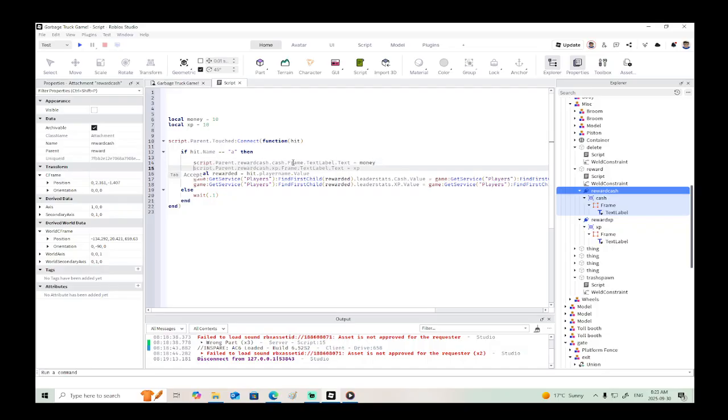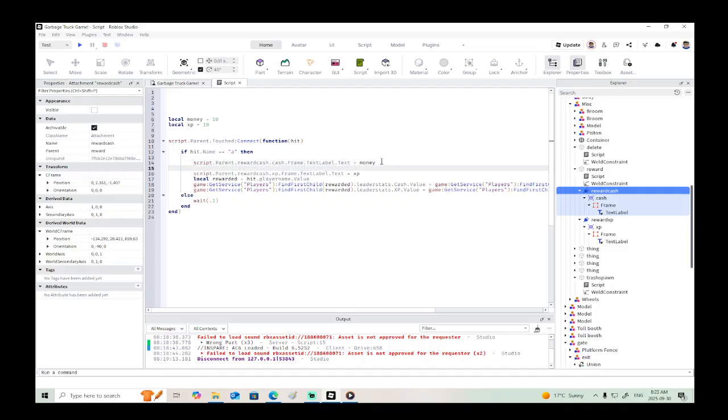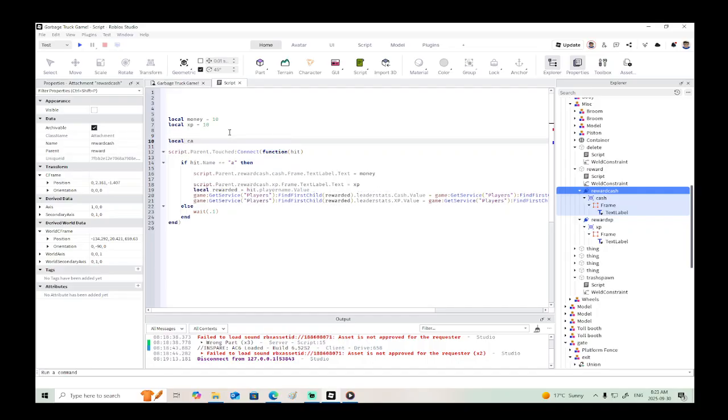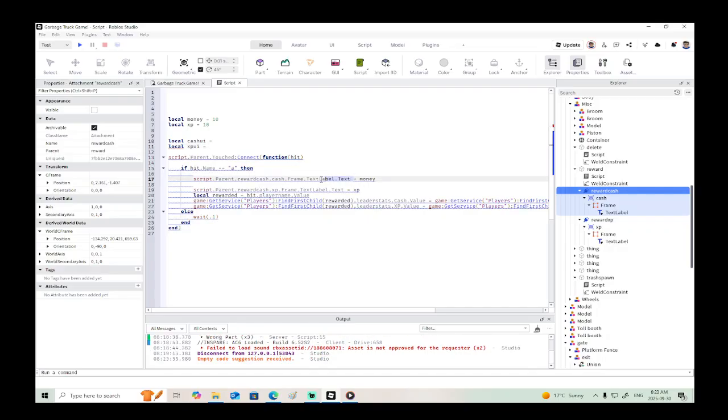And then what we want to do, we could do that as well. Oh, look at that, I can see. I don't know why I would disable the script. So then let's create two more variables. Cash UI and XP UI equals, and then this is going to be here, and this is going to be here.